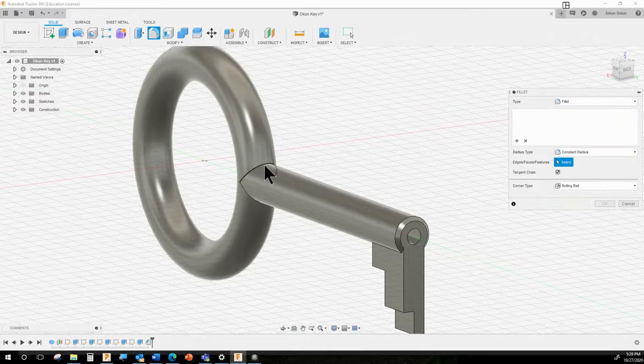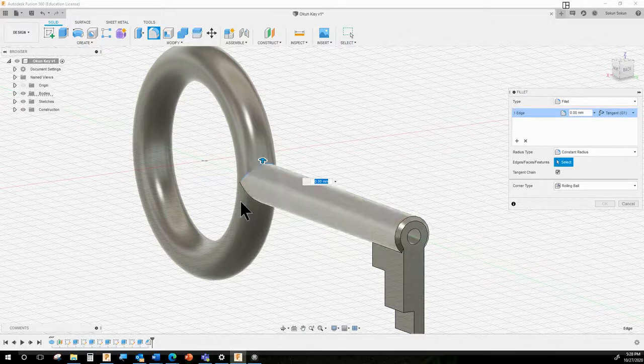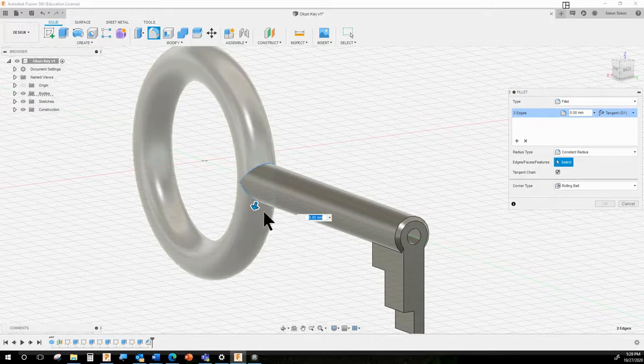So if we choose modify fillet, once again, it wants edges. I want to do both sides here. And you might have noticed there's one nice thing in Fusion. Again, it's waiting for me to select edges, faces, or features, because there's all kinds of things you can do with a fillet. But I'm going to choose that edge. One nice thing in Fusion is even though this edge is invisible, I don't need to orbit to see it. If I mouse over it and it's hidden, it will actually turn black, or dark gray, I guess, to show me it exists. So I'm going to choose that one as well.